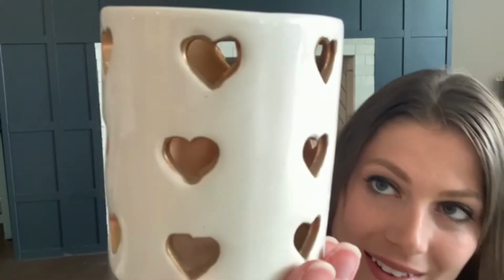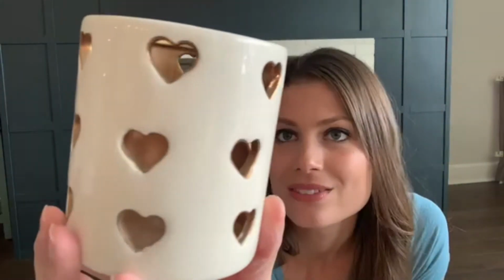All right, now I have this little candle holder, super cute. I actually have another one. I bought 2 of them and I really love them. I think they're really cute. I got them from Target in the dollar spot for I think $3 a piece. But I just noticed the other day, I don't know if you can see this on camera, but it's starting to crack all around, and so I don't want to keep something that's going to end up breaking on me. So I'm just going to go ahead and get rid of this, and then I have the other one still that I can use when I need to.